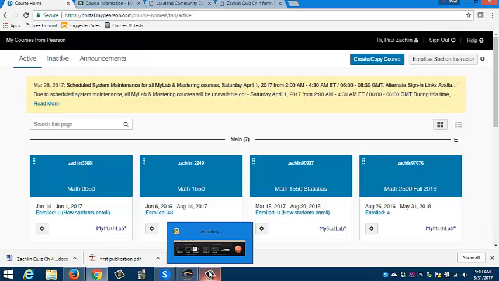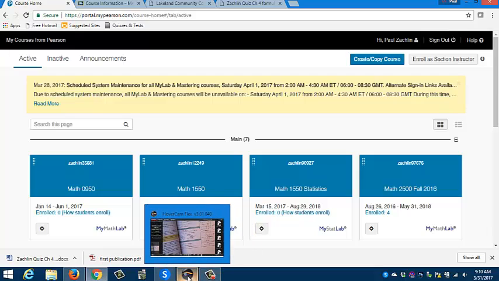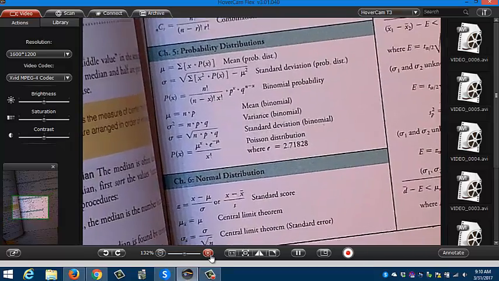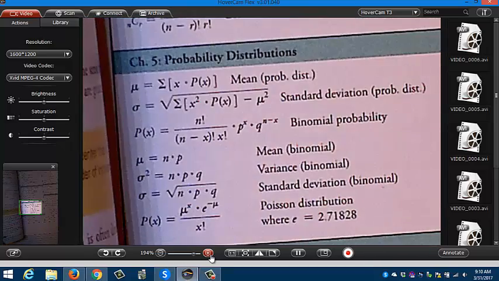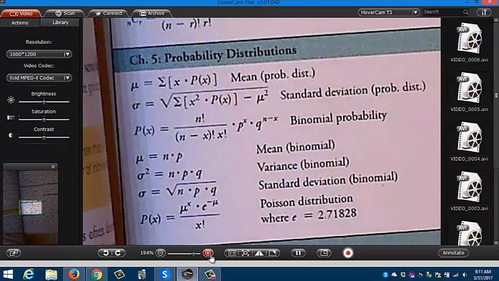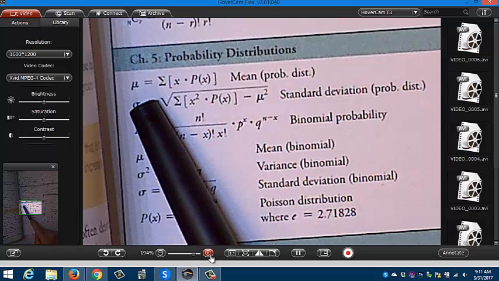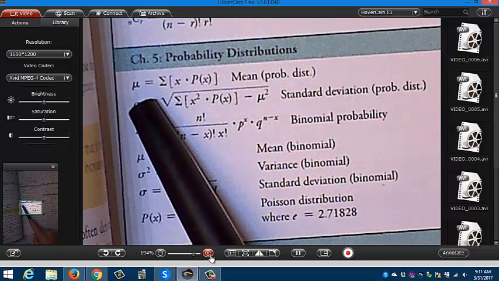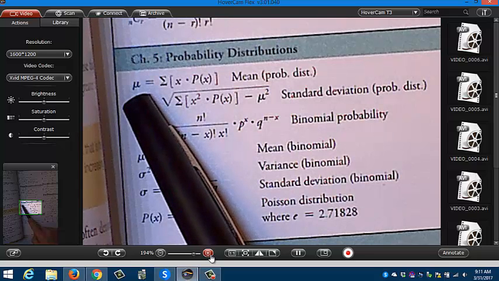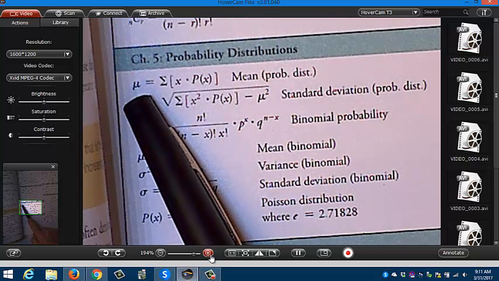So in your book under that chapter 4 box, there's a chapter 5 box that we're going to use for next week's quiz, right? If I take a look at that right now, I'll need the zoom button here for a second so you can see. This is the information for chapter 5. But I want to look at that very first letter. You guys know what that stands for? Mu. Remember that Greek letter mu? Do you remember what it means?